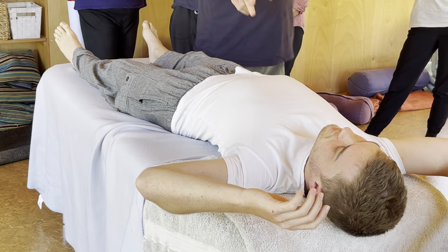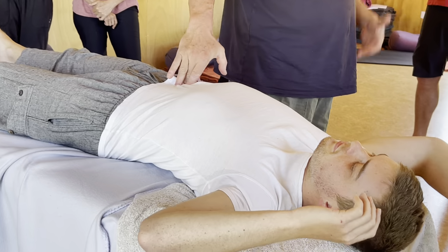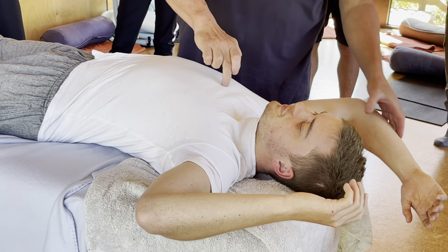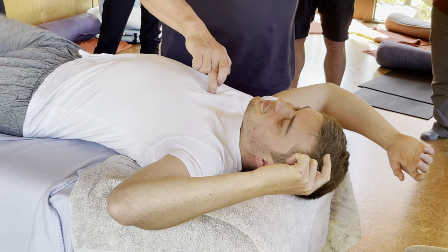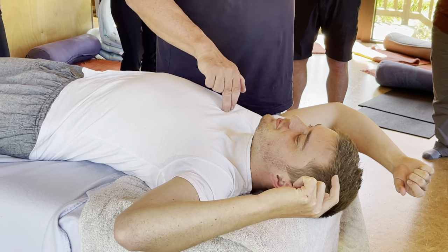But I'm really interested in what's going on this side, what I call his male side, his right side, right? But also, what's going on in here? Because there's something being pulled in here, right?